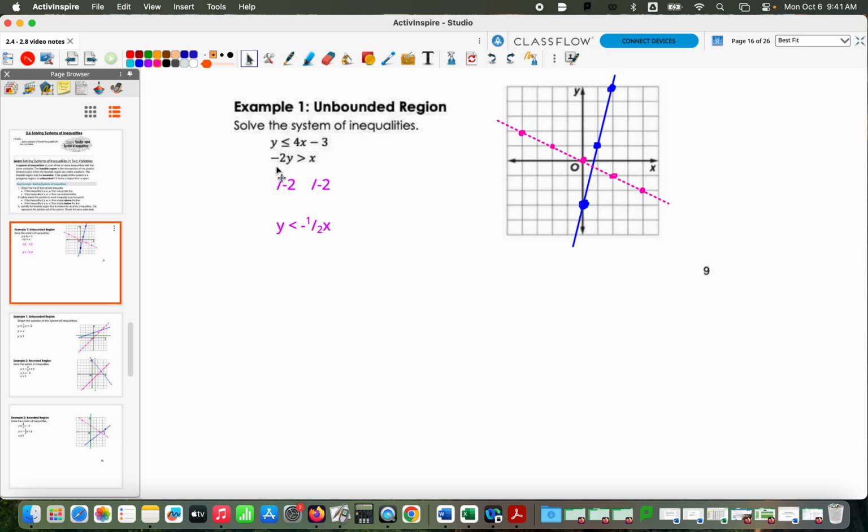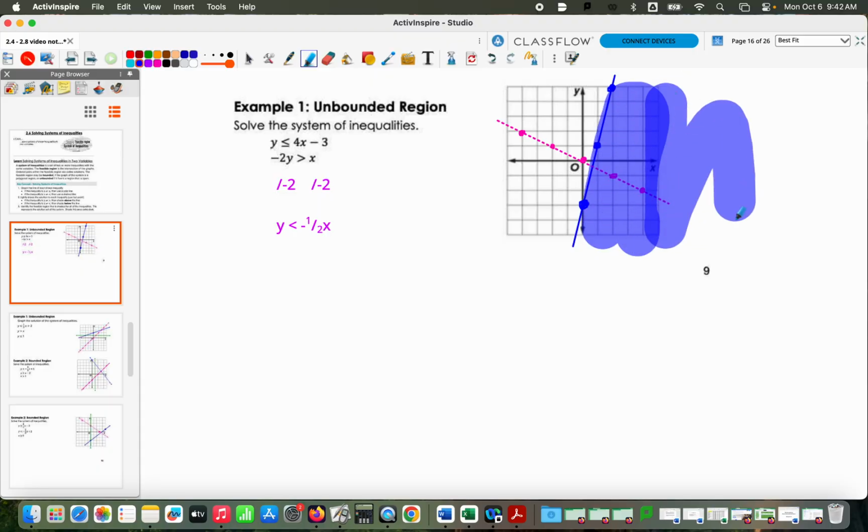Over here, it's not ready to graph. We'll get into that in just a second. Let's go ahead and shade this other one here. Let's see, it should be everything less than or equal to. So less than would be below the line, so I would shade over here. Everything on this line obviously keeps going. If I wanted to, I could keep going all the way over here if I needed to.